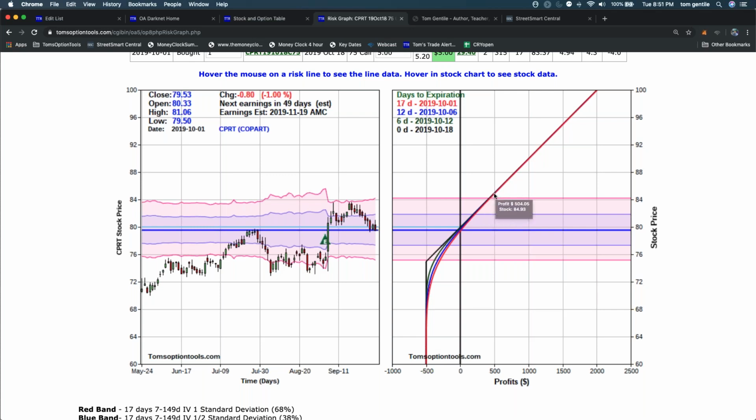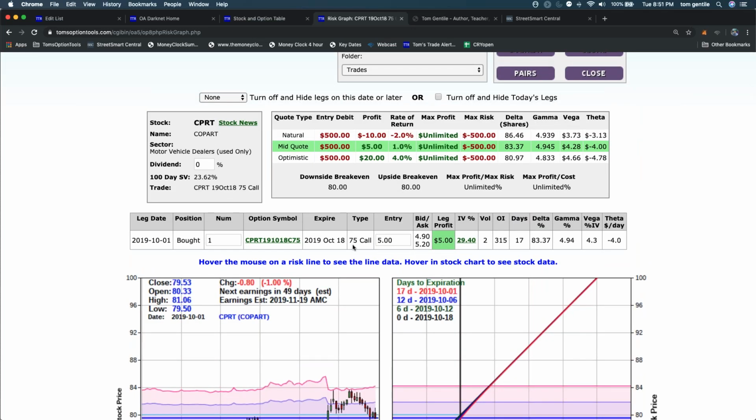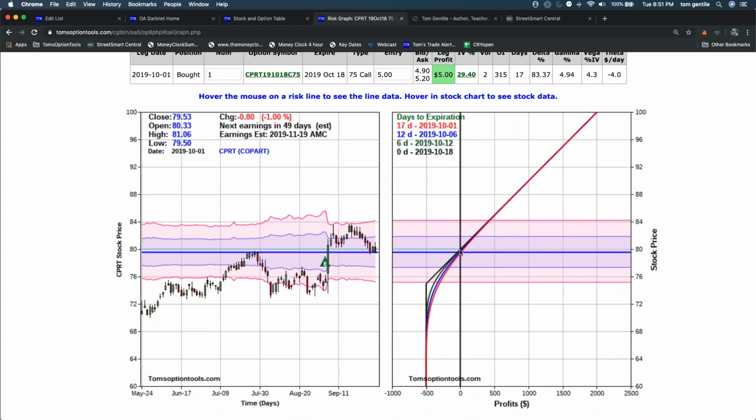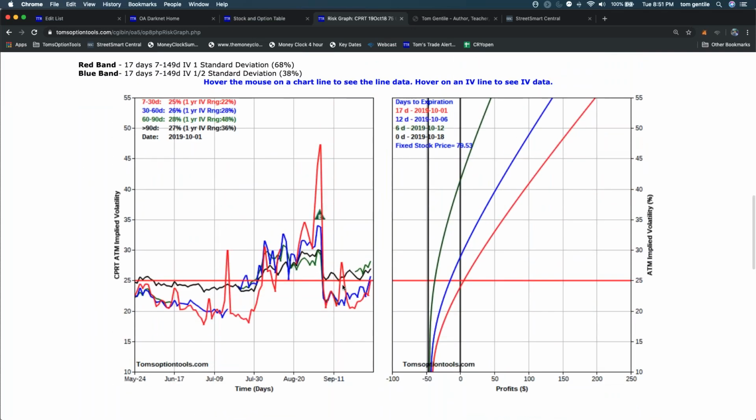So we really need to get to around 85 to really have the chance to double in value here. Remember, you might say, well, wait a minute, it's only a 5-point move and your option cost $5. Yes, it did, but it was a 75 call. At 85, it's worth 10 minimum. So the reason I like this, and let's go down here. Here's my volatility. It's low. All right. It looks like it's starting to move higher.